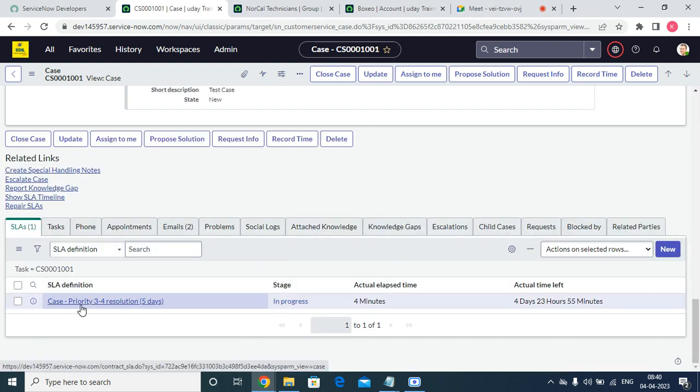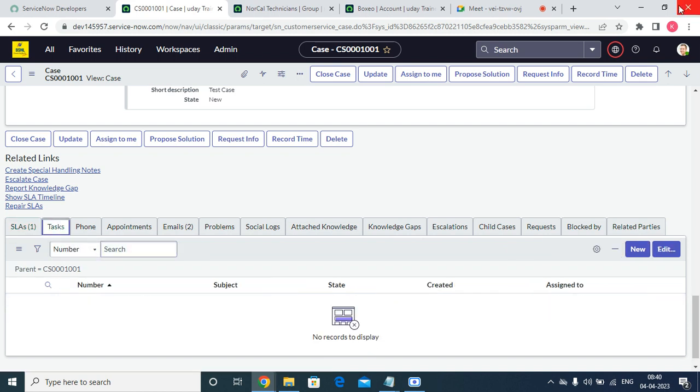SLA we have already supposed to do, right? The SLAs we can add, and if you want to add any tasks we can add them. But right now we have not added any customer task. So the case task, if you click on this task, click on new.